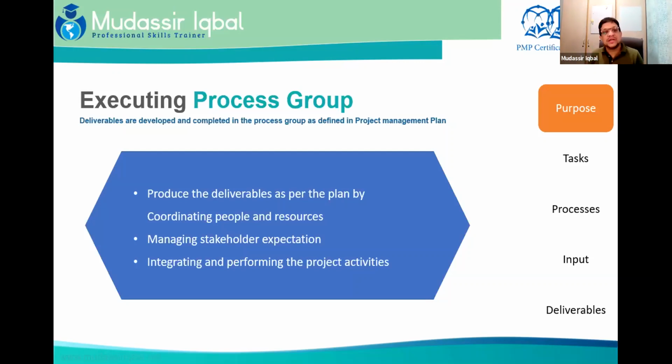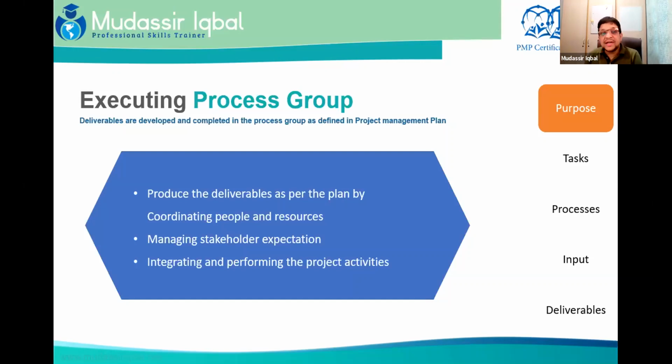The whole point of the project, as I said, is to deliver something, and that would happen in the execution phase. Essentially, work is done according to the project plan, and then the work is monitored to make sure that the results are as per expectation. We need to produce the deliverables as per plan by coordinating the people and resources, managing stakeholders' expectations, and integrating and performing the project activities.